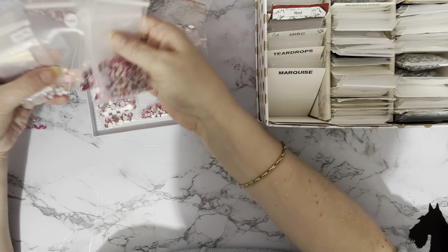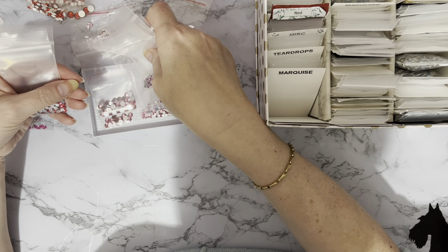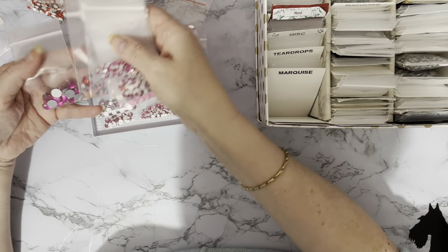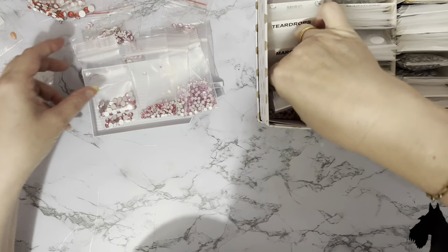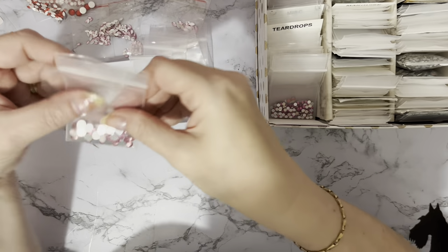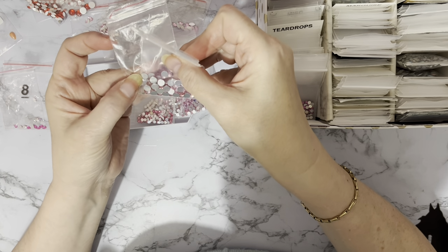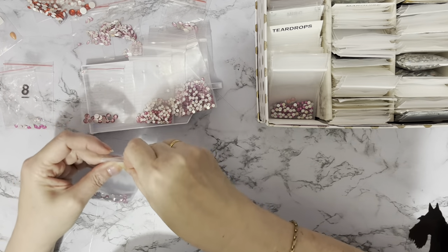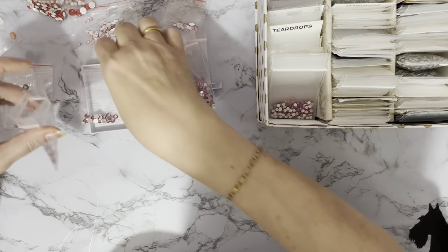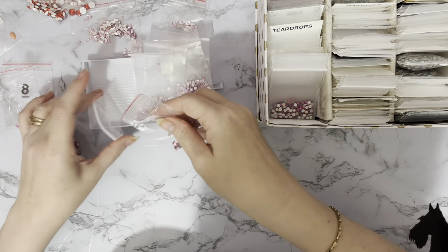Oh, look at those iridescent coating. And then we've got that one. No, that's too small, so let's just pop those away and let's see. Right, so are these the same size? Yes, they are. So these are these. Excellent. It's all good fun doing this.